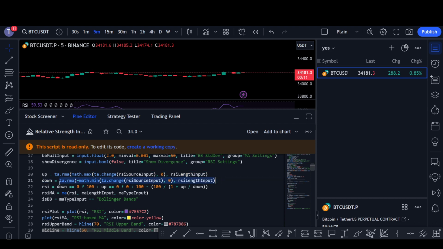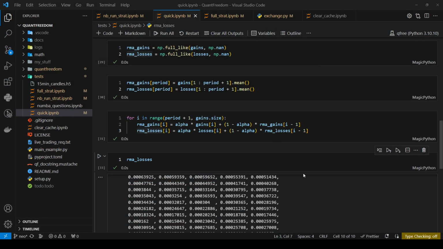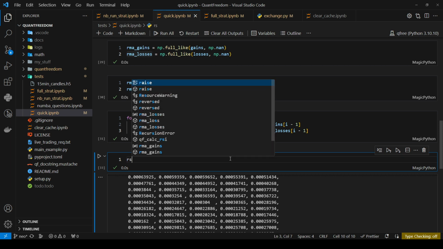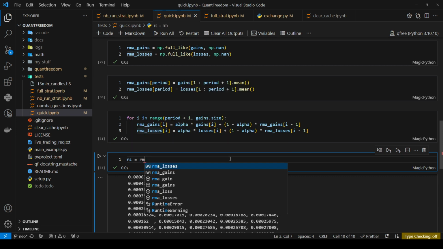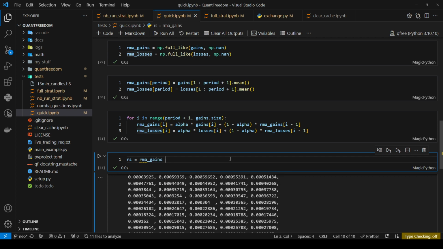So now we've got to do our RSI thing. Okay, so let's go back down over to here. So now let's get the relative strength. So RS equals RMA gains divided by RMA losses.